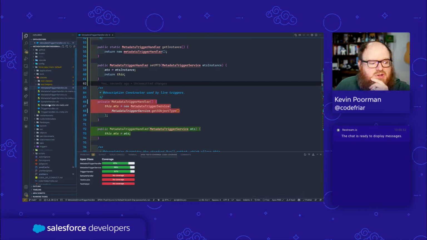So now we're calling our getInstance method, which is going to call our constructor. So we get test coverage for that. And then we're going to call the override just after it, which is doing the set MTS. Now, our set MTS method, if we think about this, is probably perfectly valid to have this set MTS private, but test visible. Because if we look at our metadata trigger handler here, do we ever want to let somebody override the set MTS? I don't think so. So what we're going to do, we're going to say private, and then we're going to make it at test visible. Save that.